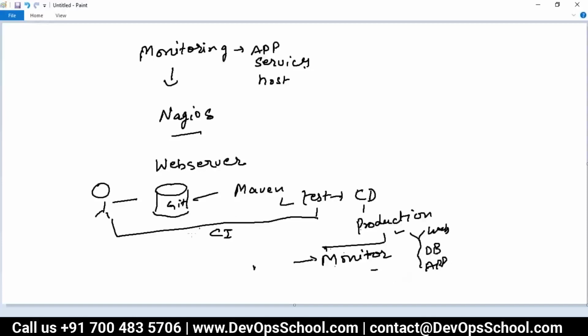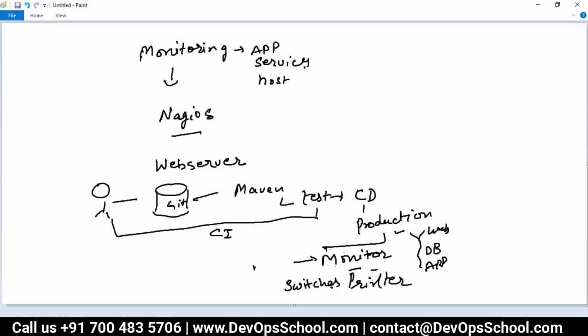Not only the database server, if you have printers and you want to monitor the printers, or you want to monitor the switches, all these things you can monitor by using Nagios.